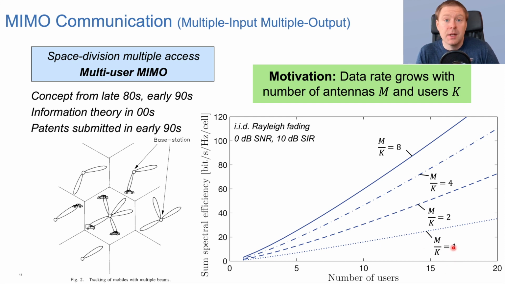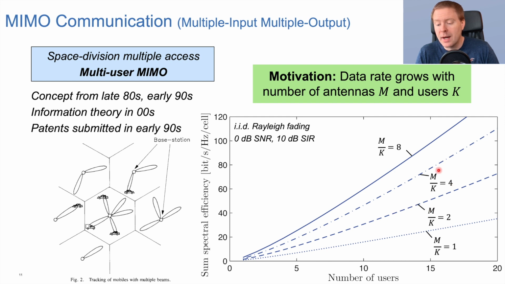So that is enough in order to deliver what we call the multiplexing gain. However, in practice, it's also important to make sure that you are able to cancel interference between users. And that is enabled by having multiple antennas, in particular when you have more antennas than users. So if you increase the number of antennas by a factor 2, so you have twice the number of antennas as users, you get this curve.